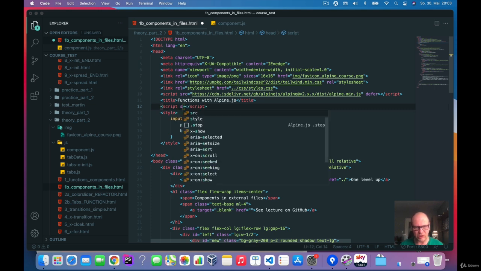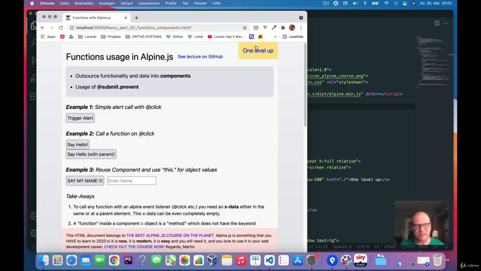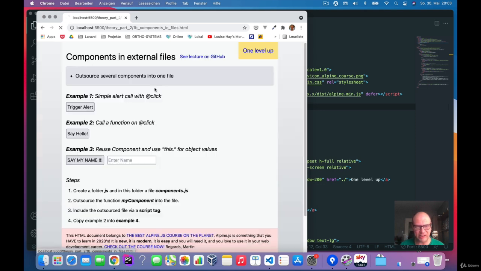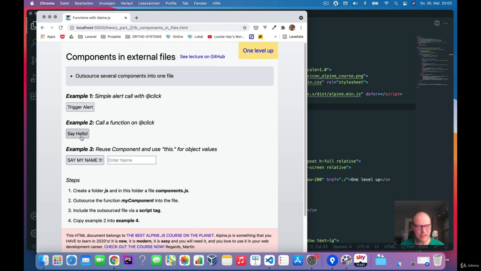And the source will be JS and then our component.js. Let's save everything. Let's go to our browser. Let's go one level up. Let's open up 1b components in files HTML. And as we can see, everything works.